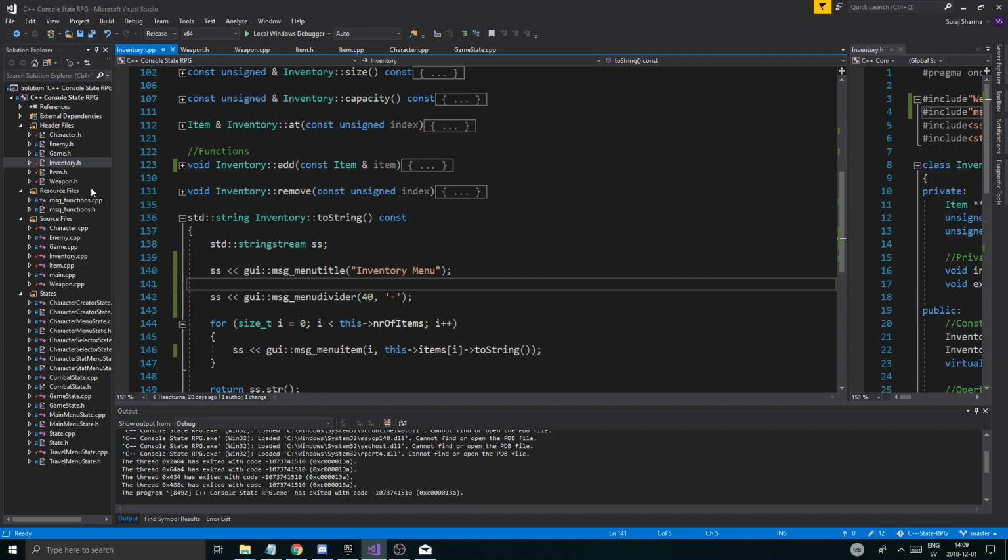I know I have another series, the console RPG, the regular one, but I kind of didn't build it with states, and states help us divide everything nicely. Without states it's kind of hard. This way it's a lot easier, so we don't have to make a bunch of submenus and stuff. I hope you understand that.